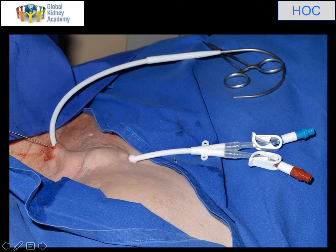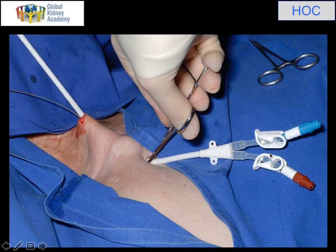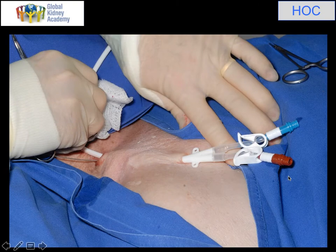We've now got the line partially tunneled. The cuff is too big to fit into the exit site, which is as we want, then running vertical and then coming round. The way we get the cuff underneath is to pop some mosquito forceps under the cuff, slide them round to the top edge with the points upwards, and then as I begin to pull on the line I simply take my mosquitoes out — just open them up and take them out — and then pull. That just moves the skin edge away and allows me to pull the cuff into the tunnel.